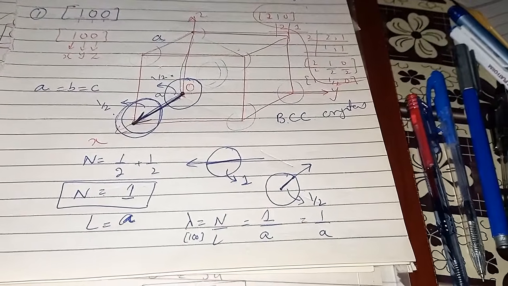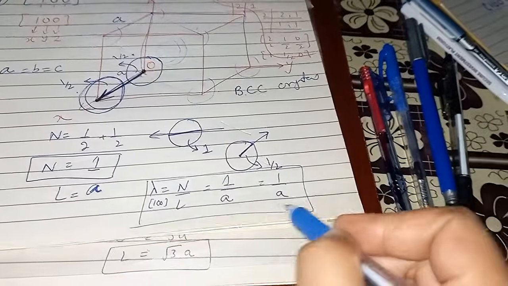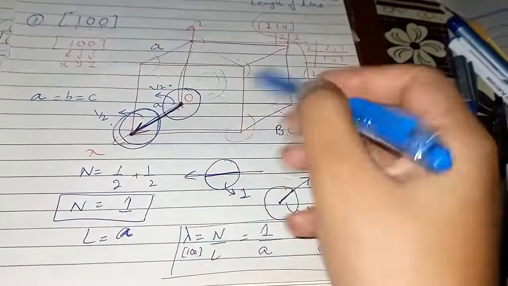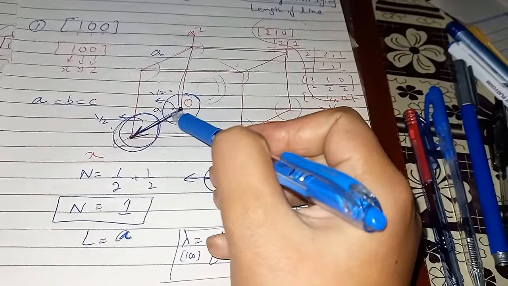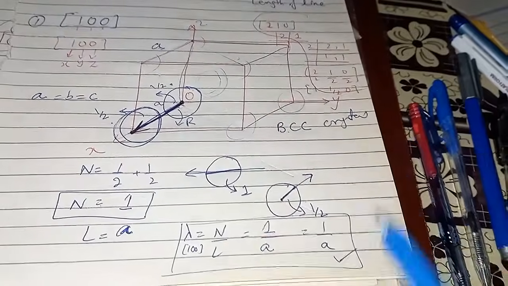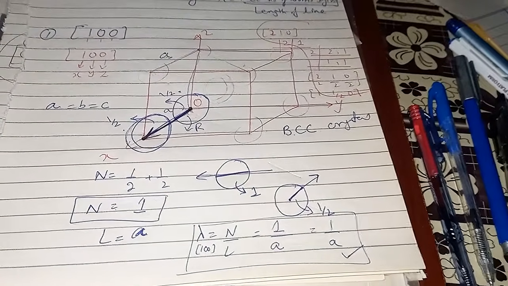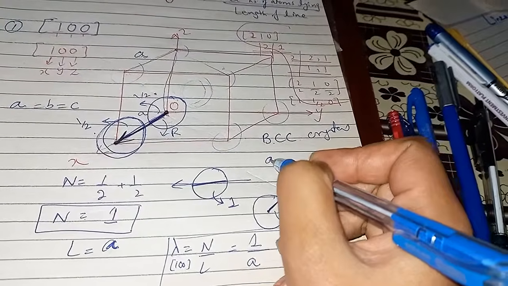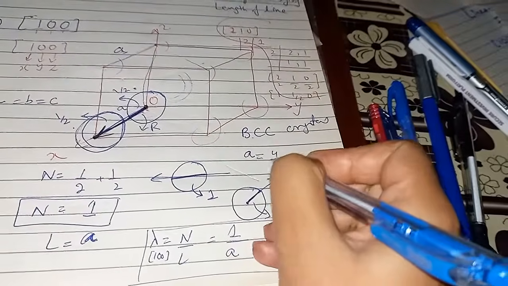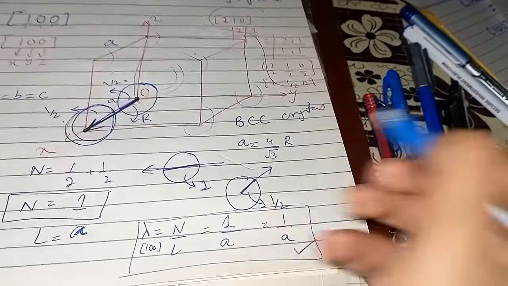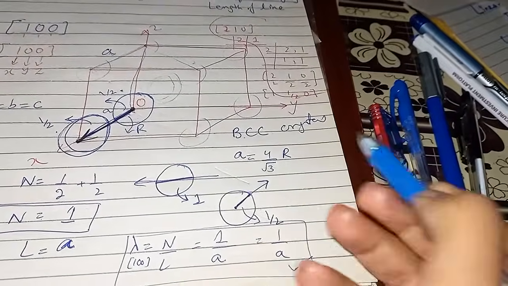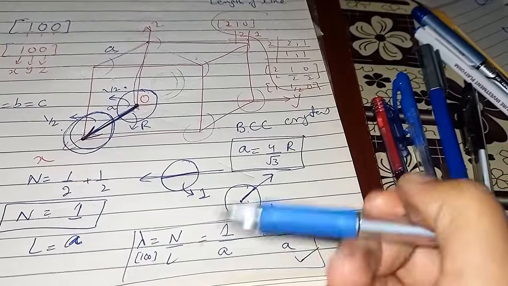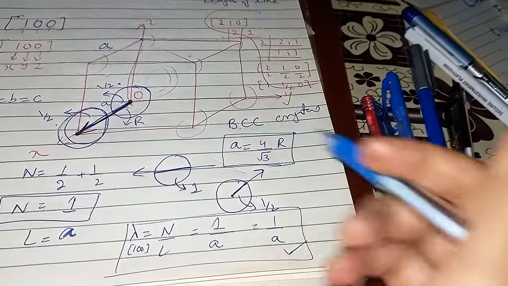Now sometimes you are required to express the linear density in terms of lattice parameter only, so this is it. But sometimes it is required to express it in terms of the atomic radius of the atom forming up the unit cell. These are the atoms and they have a particular radius, let's say capital R. And sometimes you are required to express the linear density in terms of the radius R. There is a fixed relationship between lattice parameter and radius R for the BCC crystal system, which is a equals 4 by root 3 times R, where a is the lattice parameter and R is the atomic radius. We'll derive it. I will put that part of the video next.